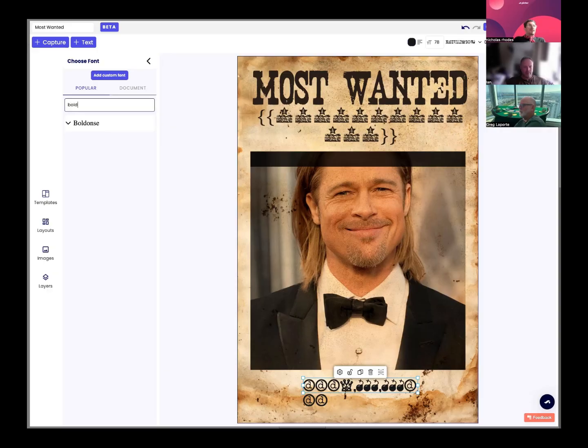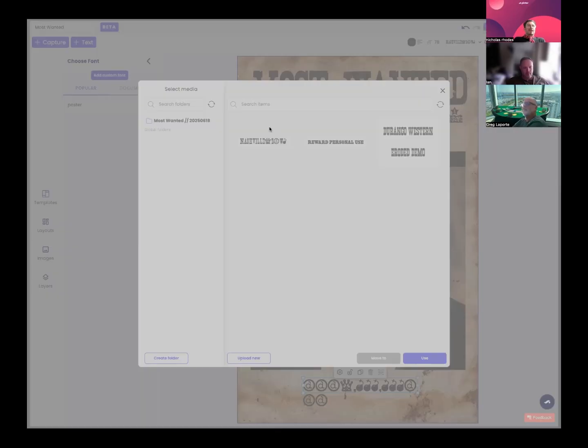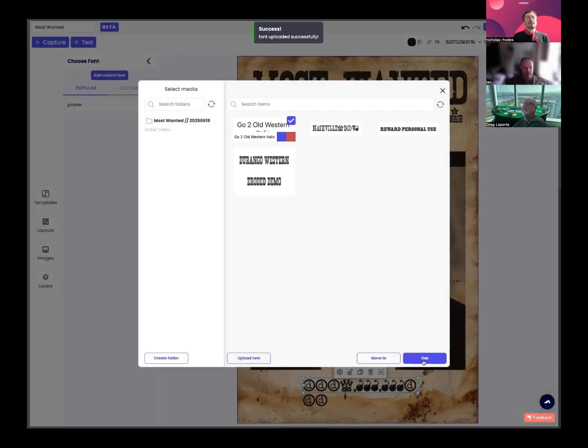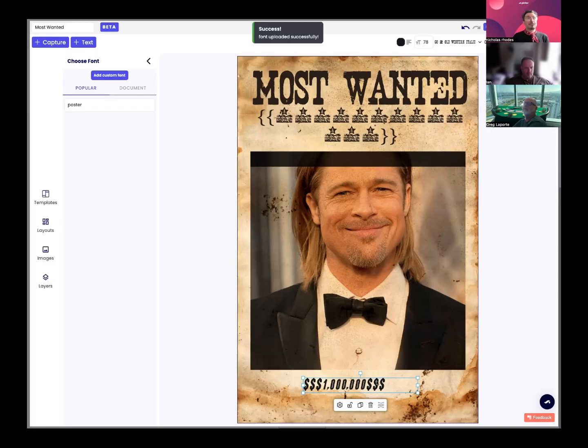I'm just trying to find a font that may make sense here. Let's try to add one of these other ones again in a different format. And if we can't get this to work now with the fonts that I found online, we can just go ahead with the example and always come back. Let's see if this works.